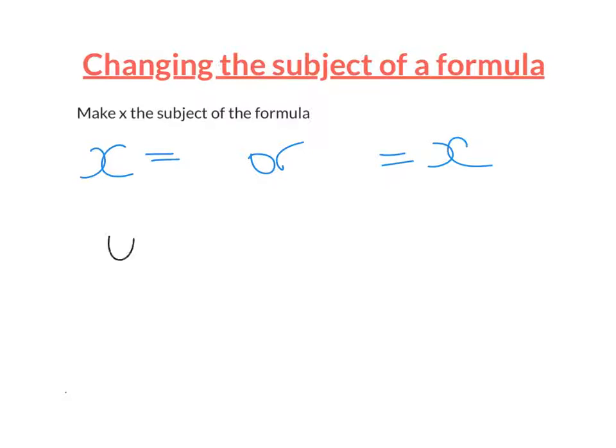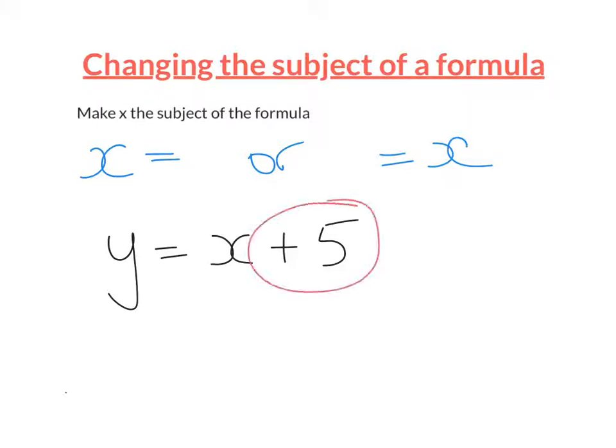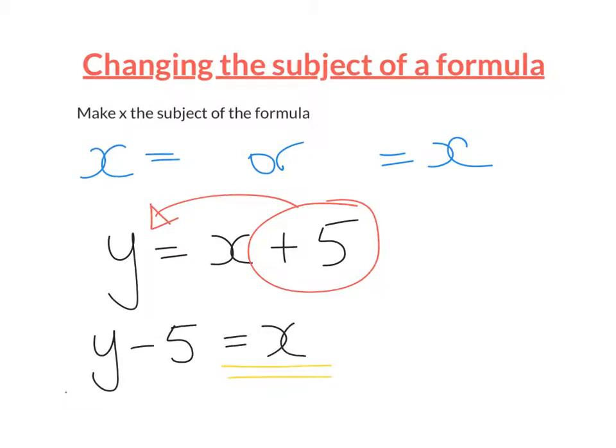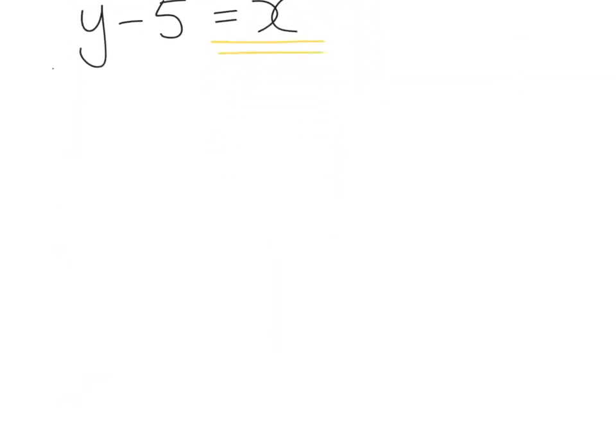So let's say we have y equals x plus 5, okay? Now that basically means I'm going to move everything away from the x. So I'm going to do it by taking this 5 and moving it across. And remember, I use the phrase swap side, swap sign. So plus 5 becomes minus 5. So we're going to end up with y minus 5 equals x. And there we go, we have our equals x, so that's us done. Okay? So we'll go with another one.